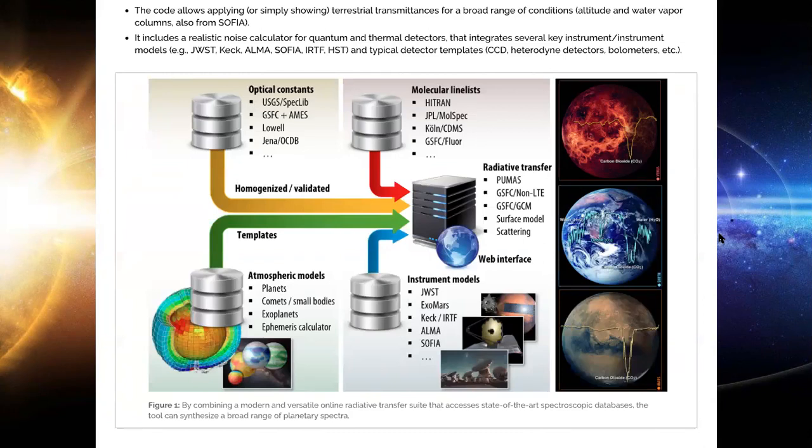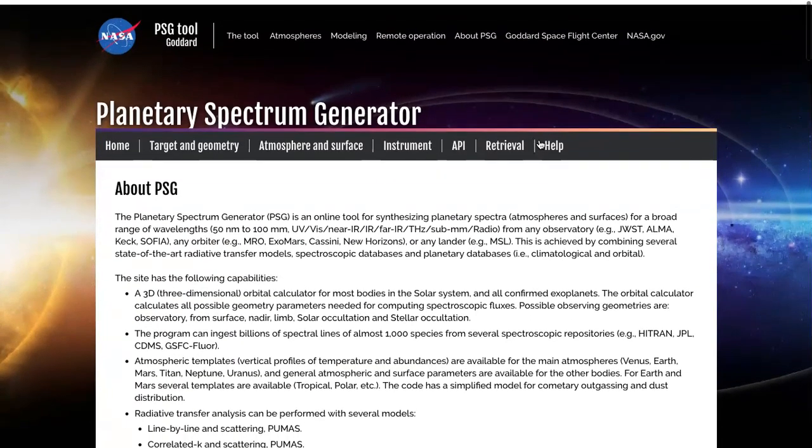Oh, okay. Yes. And then it all is ingested into these radiative transfer codes. PUMAS is a component of the code, and I will be talking about that one. PUMAS is our planetary radiative transfer code, which is the core of almost every calculation. It ingests all these numbers and creates fluxes. Then the non-LTE codes are the ones we use for exospheres, and we have a surface code, the GCM code, a scattering code and other codes. All of them are ingested. So what you do is you follow the photons, and I will explain a little bit how this works.